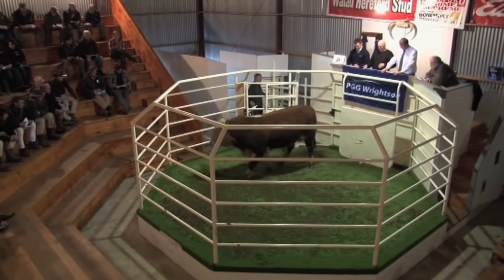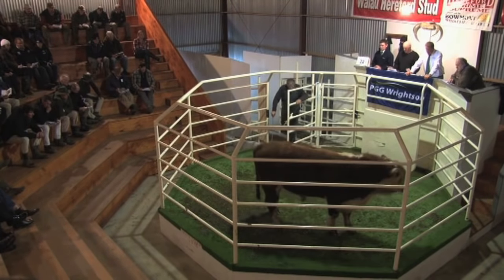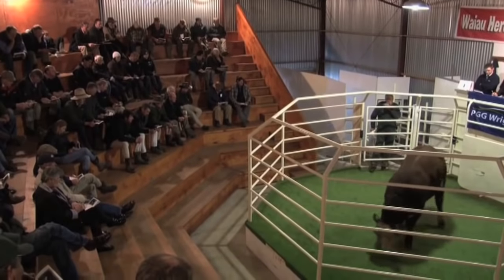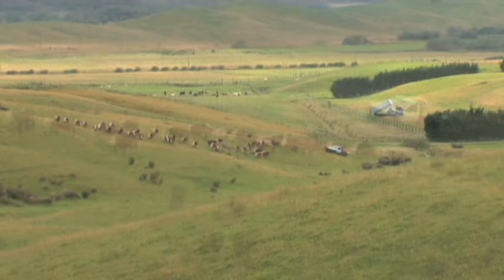Dean Eady from Birchwood Station near Ohai - you purchased a bull today, fairly happy with the purchase Dean? Definitely Tony, picked up Lot 22 today. It's a good looking bull, it was a bit weak on the odd pigmentation but we're pretty happy with it - it was the heaviest bull in the sale by about 18 kilos. Not strangers to the YL Hereford sale - my father and his father have been coming here for about 35 years buying bulls. Most of our herd's bloodlines are predominantly from the YL stud - that's why we keep coming back. You'd want a fairly hardy bull with those harsh winters at Birchwood. Definitely - the horned cattle thrive in that environment.